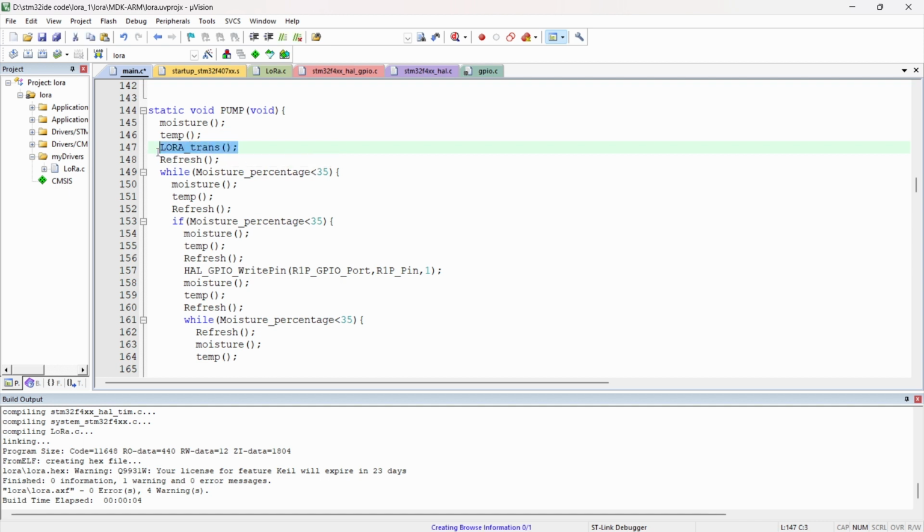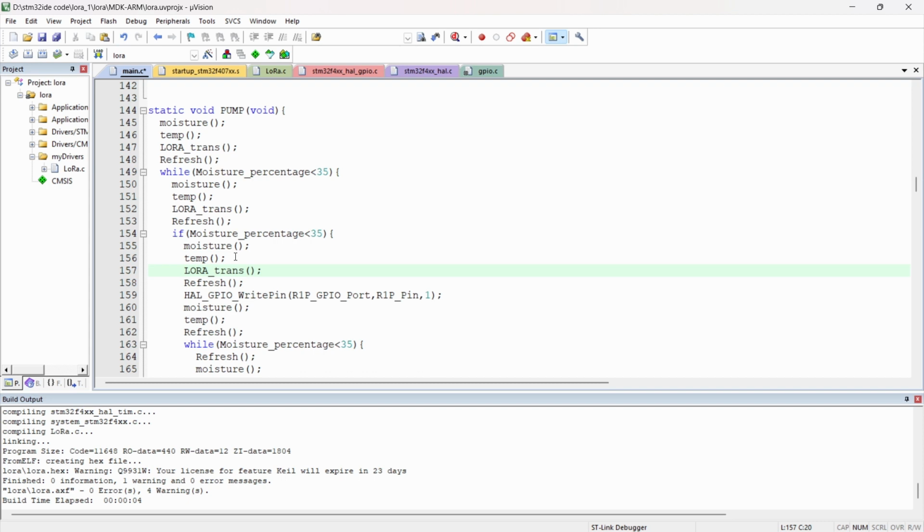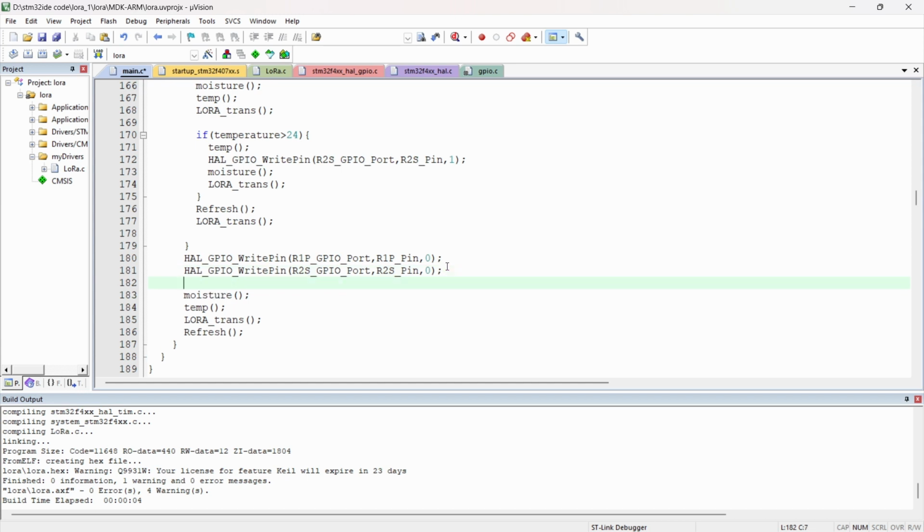I'm going to transmit the data here once. Then we're going to transmit inside all the loops and outside all the loops. So if my loop reaches this position, what is my pump state? My pump state will be turned off.